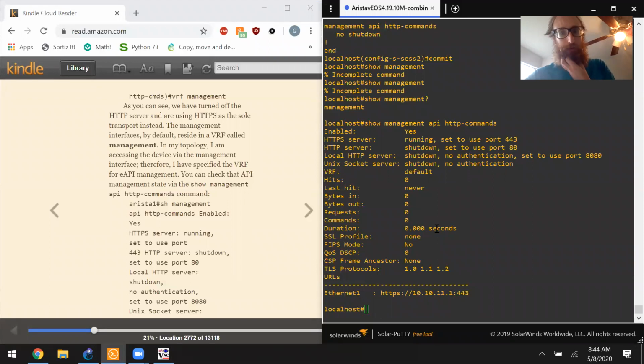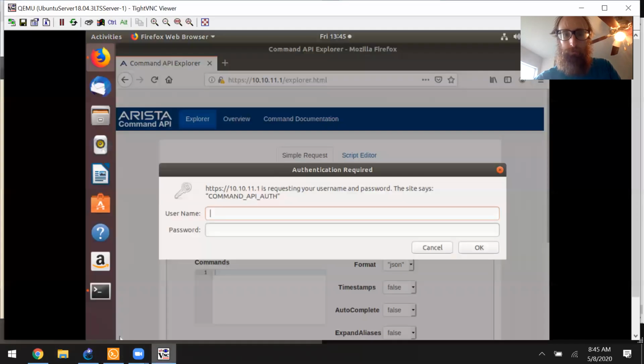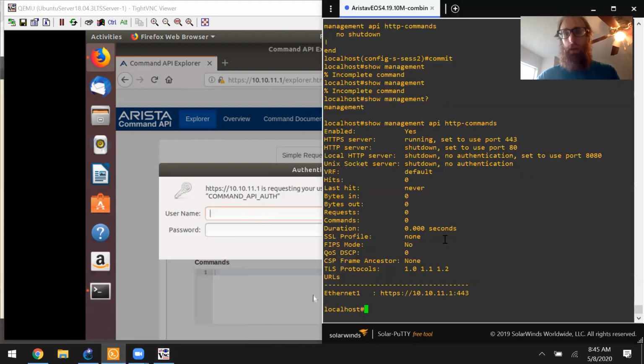I don't see a username and password. We might have to set one up before proceeding. Unfortunately, there's no API auth. So I don't think we set any API auth.